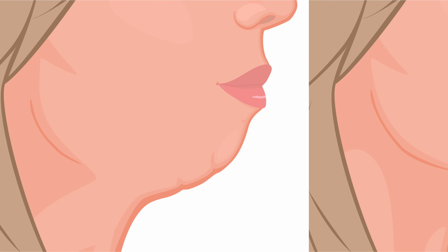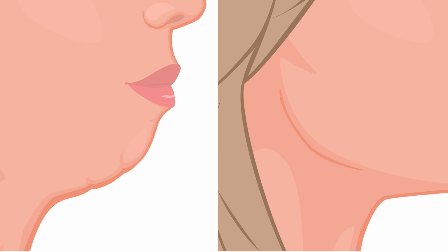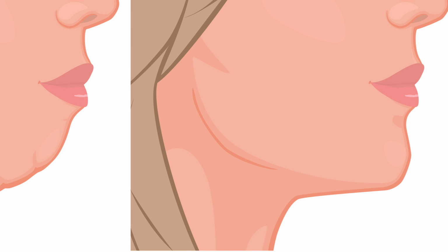In my opinion, if you just treat the central part of the neck with Kybella alone, you're doing yourself a disservice. Why? Because a great jawline is more than just the area under the central part of the chin. It takes a lot more work to get the jawline on the sides to shine through, and Kybella isn't a great option for that due to the increased risk of nerve injury. So if you want to learn all about what I focus on to make a great jawline with chin liposuction, you can watch this video here.